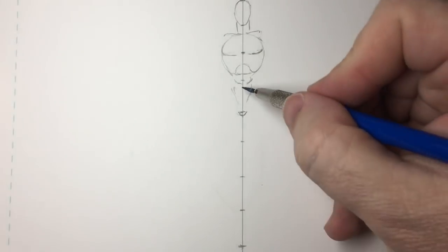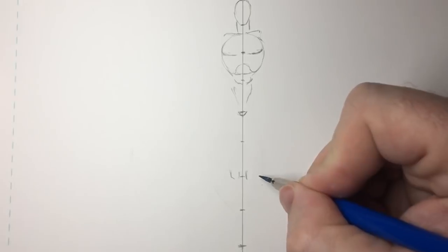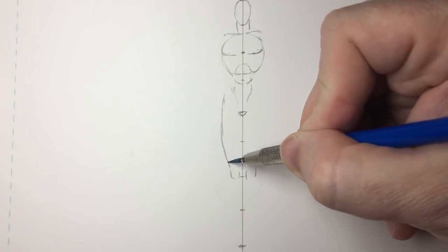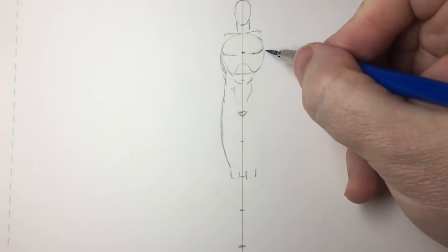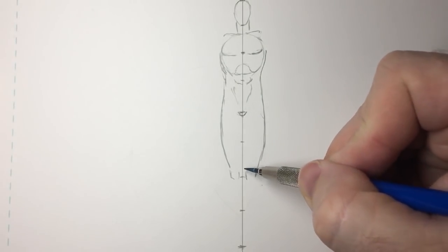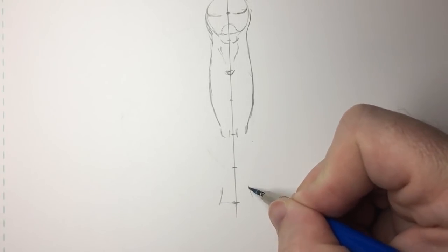Isn't that wonderful? And now it gets really simple because this halfway point right here represents his knees. So we're going to sketch in a little knee, and we know that these are going to be his thighs, his superheroic thighs. So the area from his crotch to his knees is 2 heads tall. And that's what you're going to remember. And then, of course, his feet are right down here at this line.